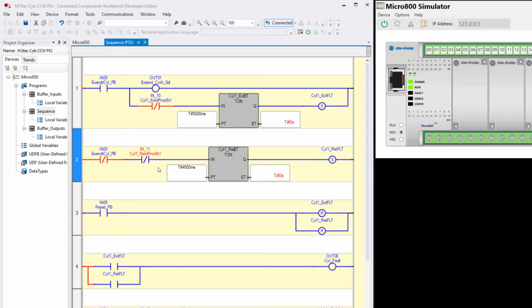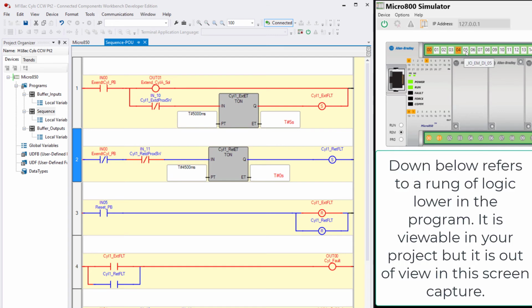Now let's do the same thing, but first let's turn on input 4 over here, and that is going to enable the inhibit cylinder motion bit. Now you see it's not on right now. We did that on purpose because we don't want that coming on immediately, because then it would fault immediately. So it can only come on if both prox switches do not see the piston. That means the piston's somewhere in between, let's just say in motion. So with that on, I'm going to turn on input 0, and you're going to see this go right on by 2 seconds until it hits 5 seconds, and I get a cylinder extend fault.